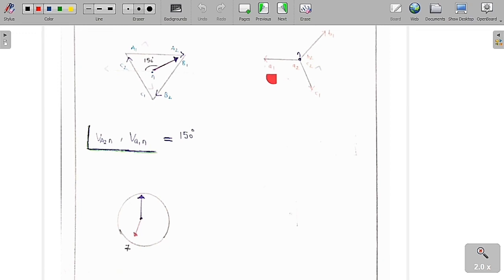Now you can see clearly this is the phase voltage and this is the phase voltage. The angle between them is 150 degrees. So this voltage is going to lead this voltage by 150 degrees. Therefore we can say it is 5 o'clock, and the angle between them is 150 degrees. As I told you, the HV winding phase voltage is represented by the minute hand, always fixed at 12 o'clock, whereas the LV winding phase voltage is represented by the hour hand, and it is leading by 150 degrees. Therefore we get 7 o'clock.